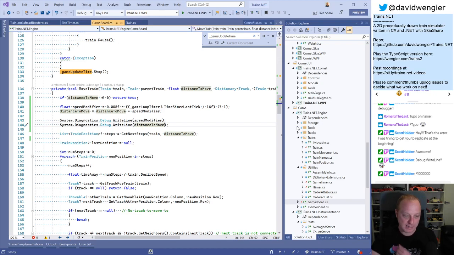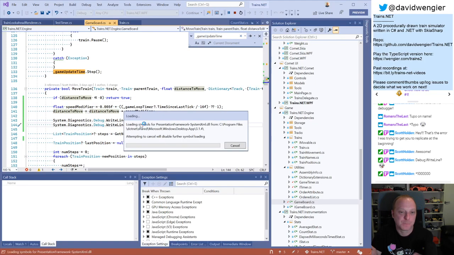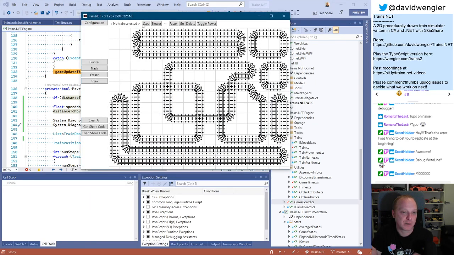Let's see if we can see anything in this rapidly spinning output. I just want to see how big distance to move gets when speed modifier goes a little bit bigger, which I could do by getting out a calculator, but I'm not going to.